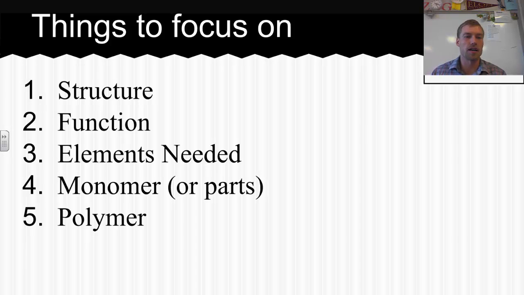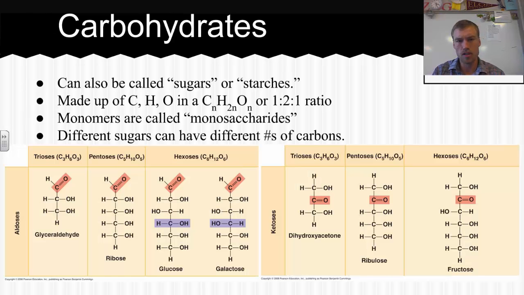So some things to focus on as we're going through these four different macromolecules: I want to focus on the structure, the function, the elements that are a part of each of them, the monomer, and then the polymers that are a part of it. So let's talk about carbohydrates first.